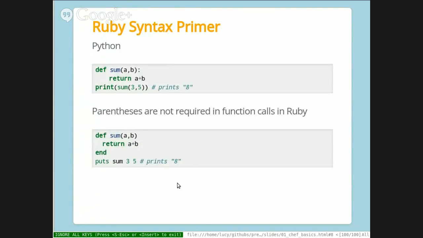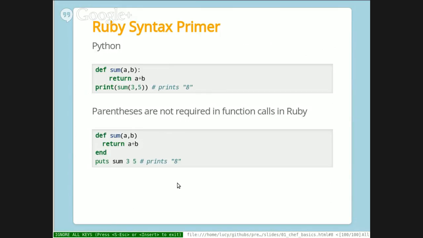Actually, teaching Python compared to Ruby is really useful. Defining a function looks pretty similar. Maybe there's no colon, but you've seen this before. A return statement, again. Puts is like the hardest part of understanding this. There's no print, but puts is print. And notice that there are no parentheses; the parentheses are optional. Something to keep in mind.